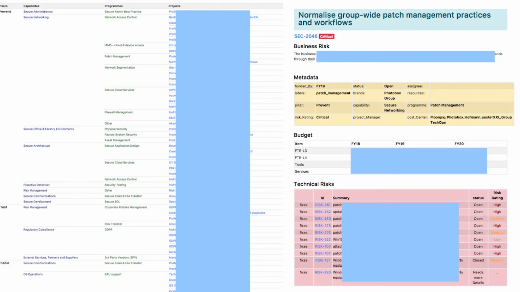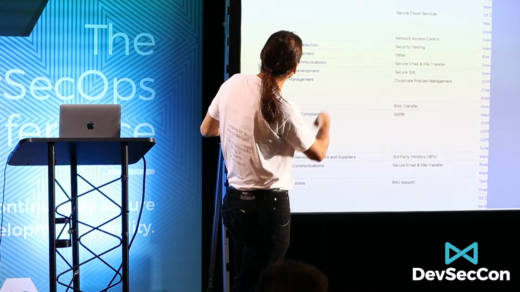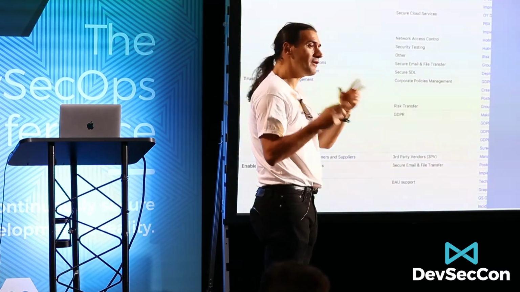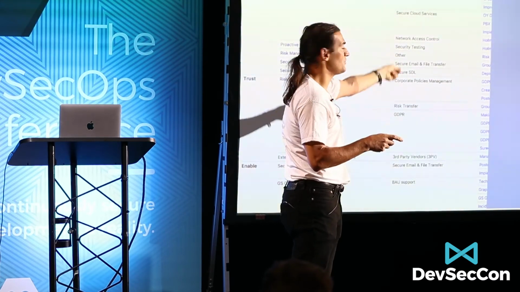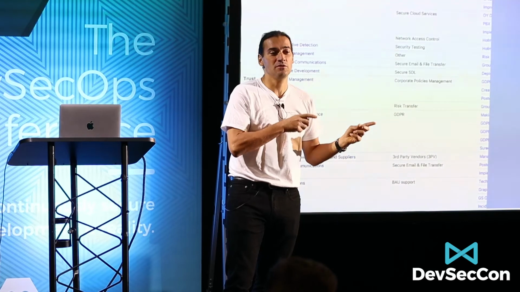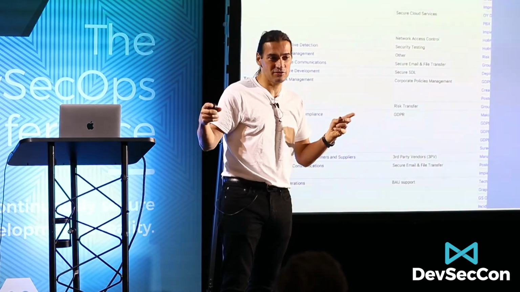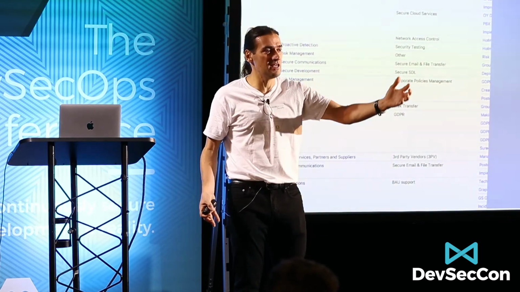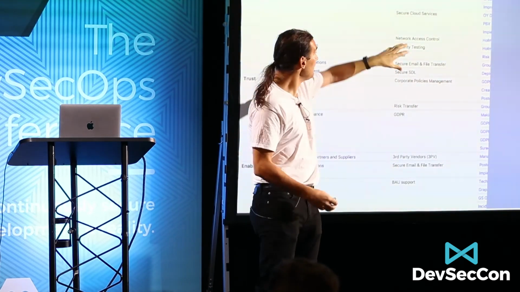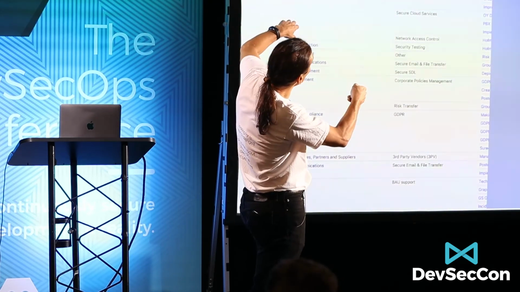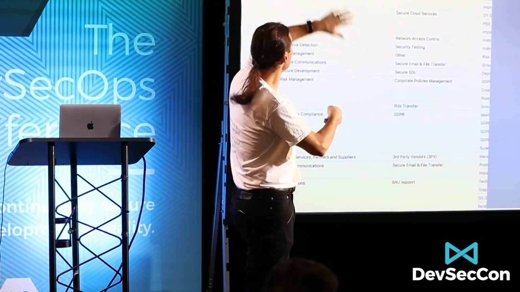Can you guys see how the pillars map? So there's the pillars, there's the capabilities, there's the programs, and there's the projects, right? What is very interesting is that it was only when I created this view that I could actually understand what the hell we were trying to do across the entire security group, right? Because it's only when you can visualize data like this that it becomes consumable. Even this table here, if you cannot normalize it like this, it becomes unreadable.